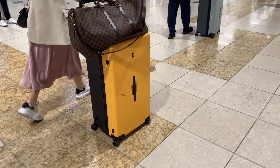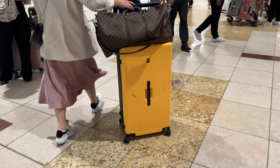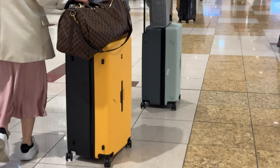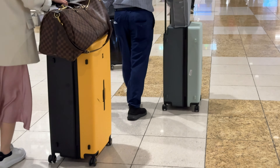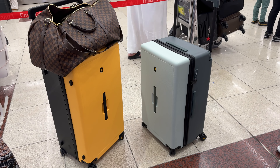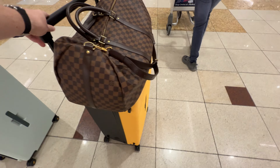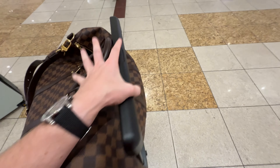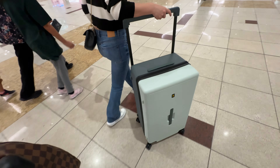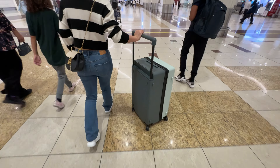One of the highlights of the suitcases is the innovative handle that looks quite stylish in my view, but it also maximizes the packing capacity. The handle is also nice to move the luggage around, and combined with the trunk style you can securely position a duffel bag on top. For me these trunk style suitcases are quite superior compared to the classic suitcase shape. They feel much more planted on the ground, let you put a big duffel bag on top without it slipping down, and are much easier to move around security gates, metro stations or inside trains and buses.